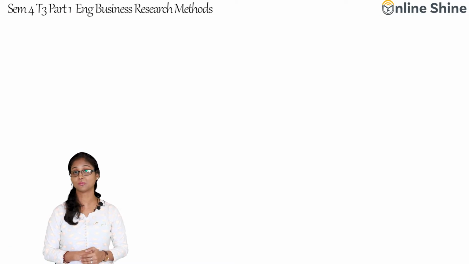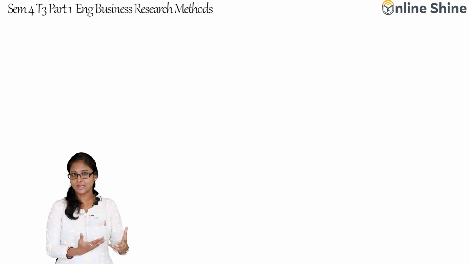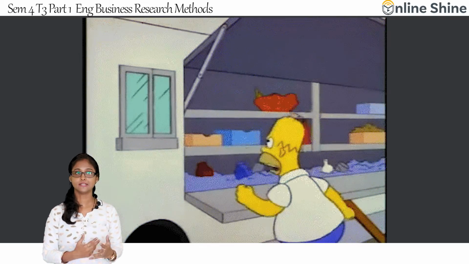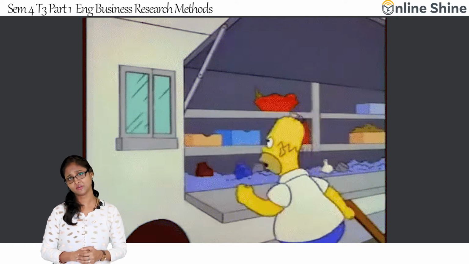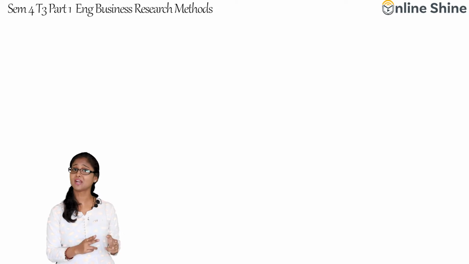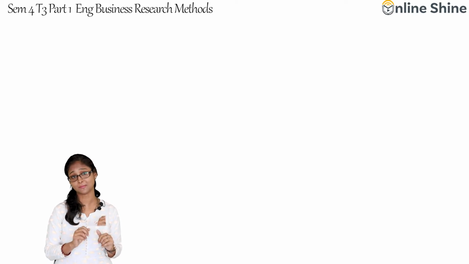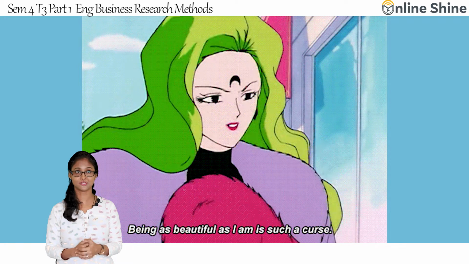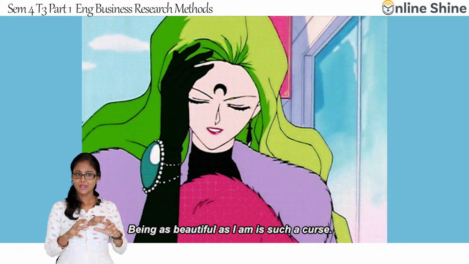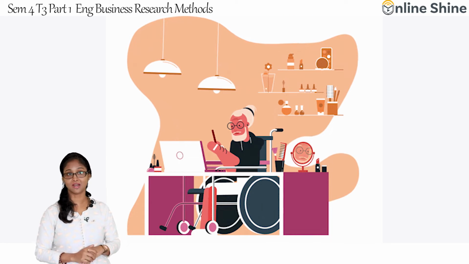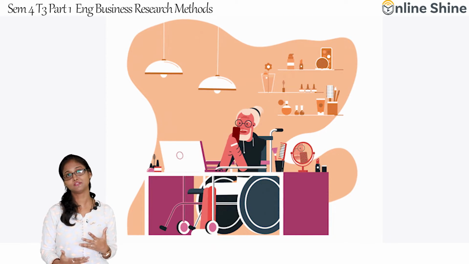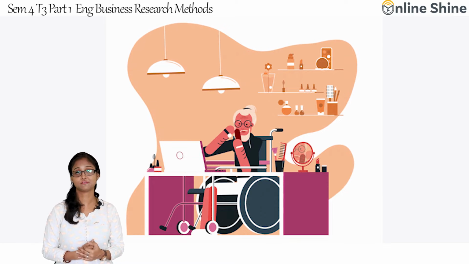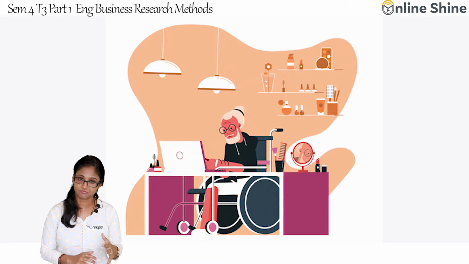An example of an objective is a new product for a new market. So if you wanted to introduce a new product to a new customer, your objective will be that there will be a demand for that particular product in the market. Demand for that particular product is your assumption, and this is your hypothesis. You are assuming that, okay, my product will have demand in the market. So that would be the objective or hypothesis for this particular research topic.